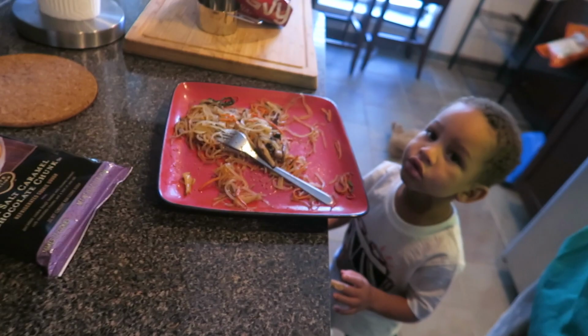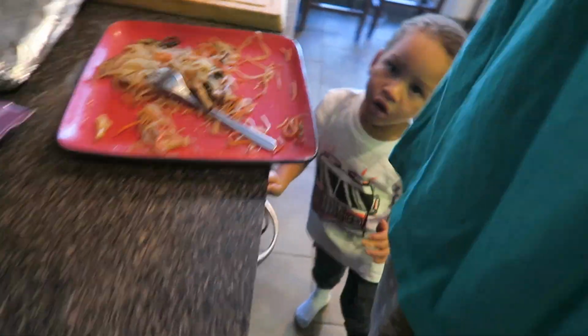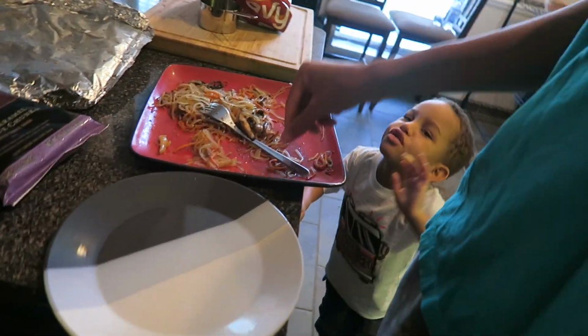Chop chay noodles, Korean glass noodles. I'm about to make Brayden a little plate. The oven is ready, it's preheated.